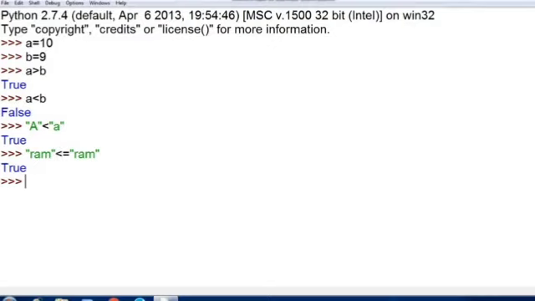Now if I write Ram less than or equal to, and I give one space here, then Ram. It gives me the answer false. Even if the string is the same, as there is a space here, the space is also counted. That is the reason it is giving me the answer as false.